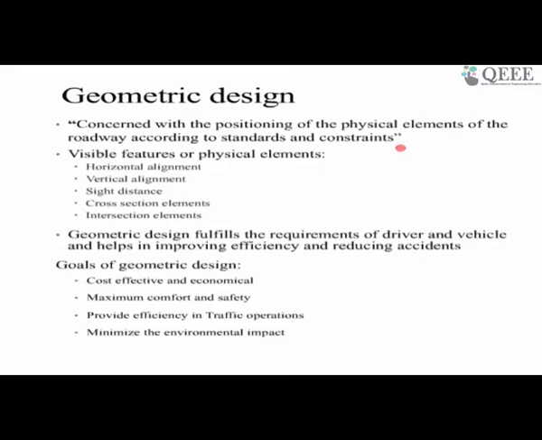Sight distance, how far a road is visible for a driver. So that is the sight distance. So that length is actually part of the geometry. The cross section details. The cross section, whether on one side there is a valley, on one side there is a mountain, or both sides there is a down slope, or whether it is in a plane. So that cross section detail is important. Whether in a curve there is a super elevation. I'll come to this super elevation later. Super elevation is there or not.